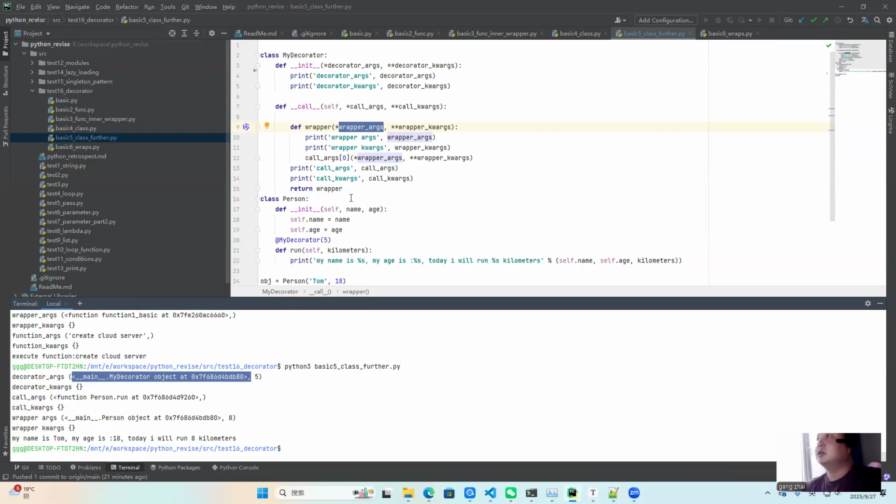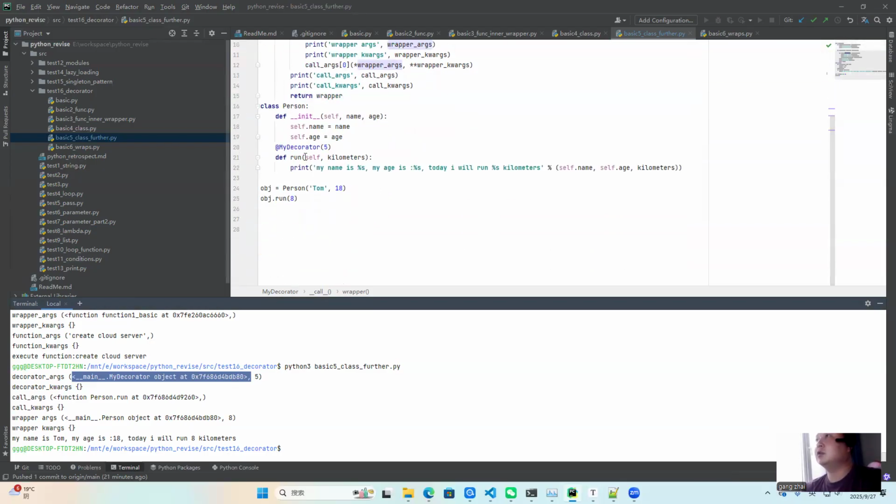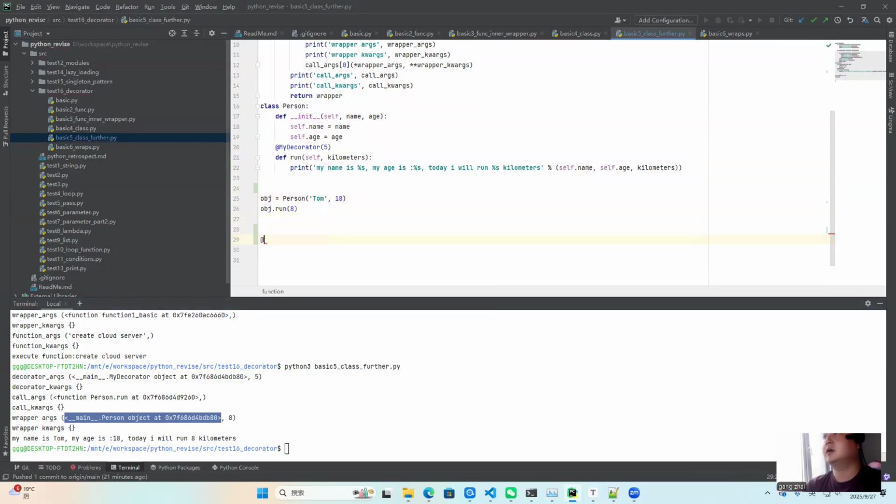It's because when we call the function, the self function, it will give the first argument of the self address. So there are two arguments if we define a function. We define it like this.